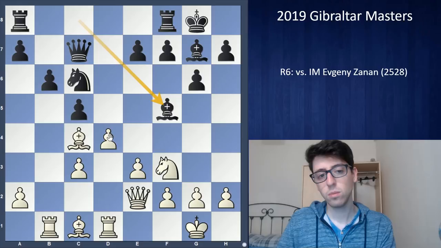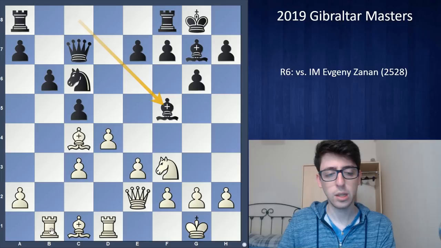So this is an annoying move, hitting my rook, and I really should have checked it before the game, but you can't check everything, and so I totally missed it.